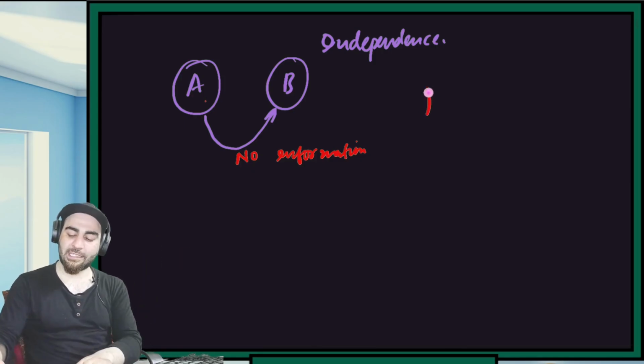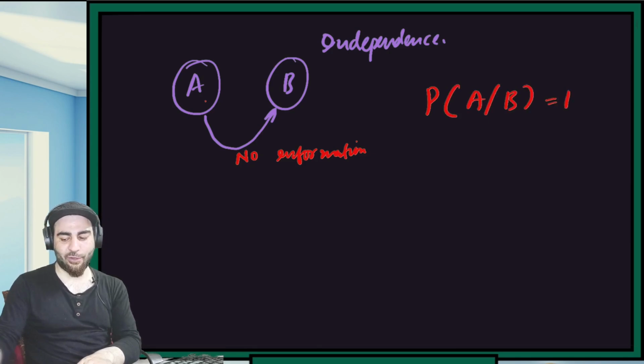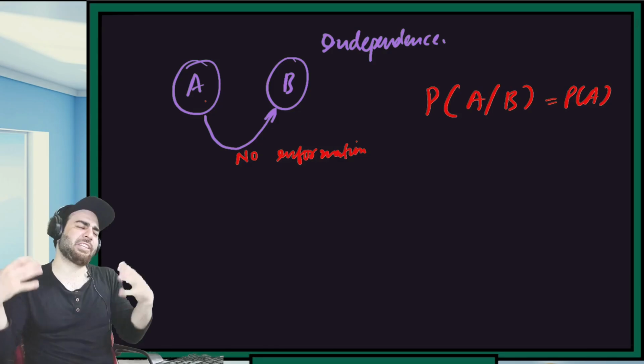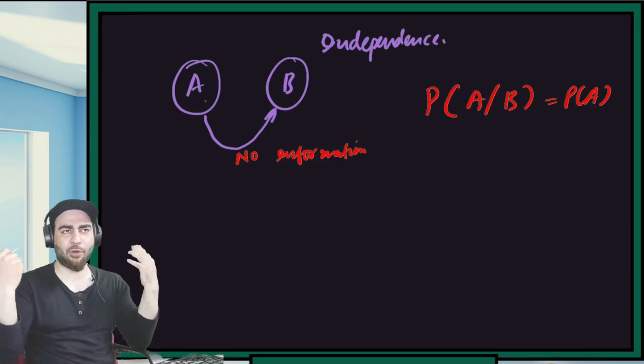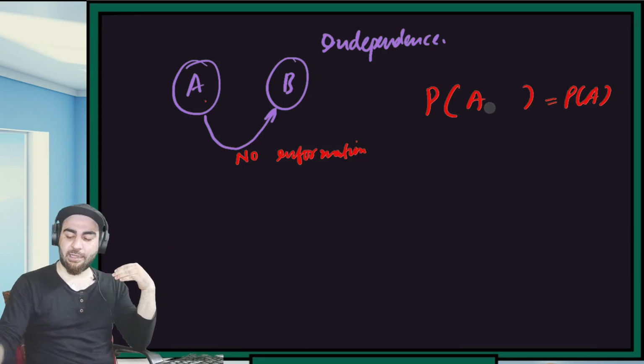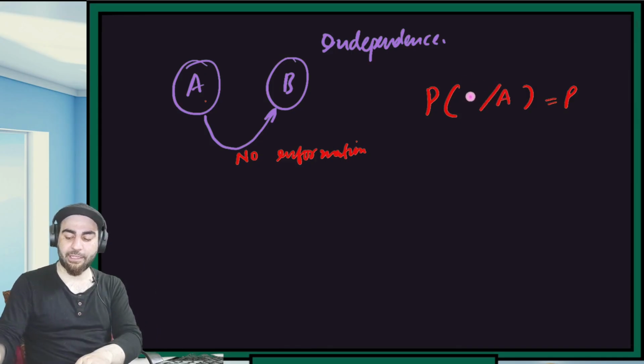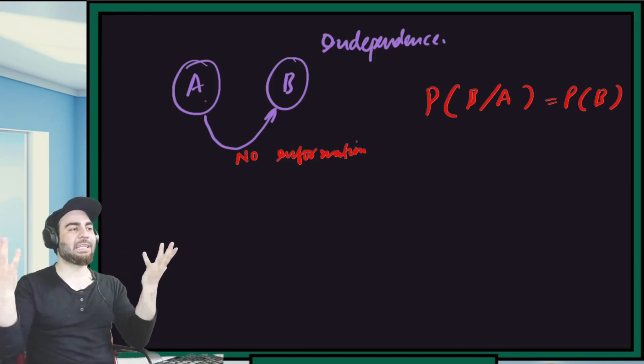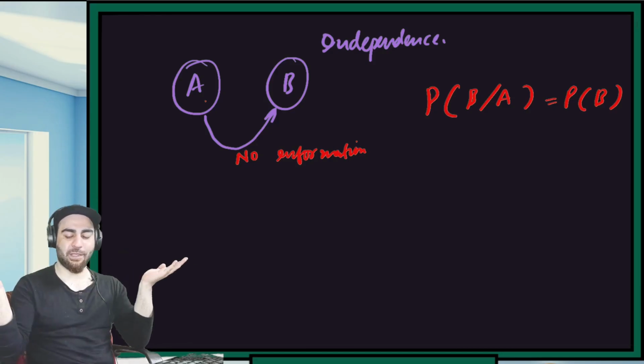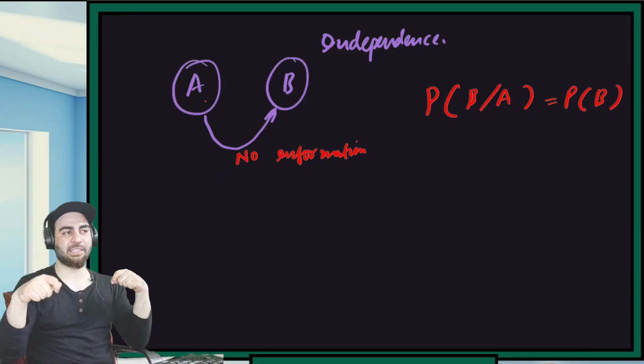How can we write this? Probability of A given that B happened is still probability of A. That is, initially I had some prior about B, I had some prior about A. I have written it in reverse because I explained it in this fashion. The probability of B given A happened is still probability of B, because the happening of A does not give me any additional information about B. So that means I'll call these events independent. They have no connection to each other.